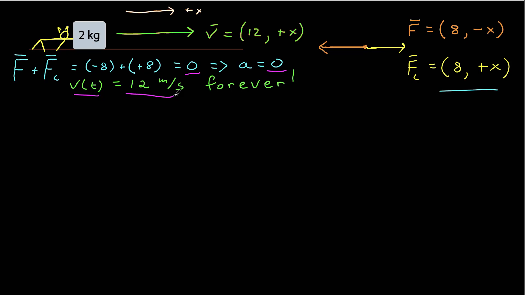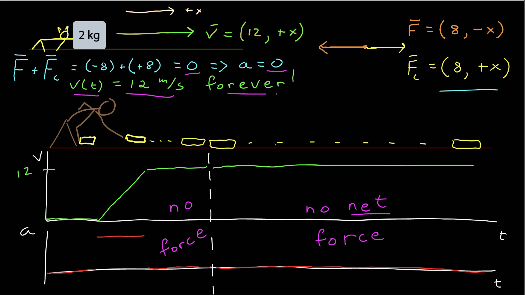Let's take a look at the graph. There's the time at the beginning where nothing is happening — you're holding the book at rest. Then you accelerate the book forward. There's a moment where there's no force at all on it, and it maintains its velocity because there's no acceleration and no force. Then when it hits the ground in this example, there's the force of friction but also the cat — two forces but no net force. Because there's no net force, the acceleration is 0, and so the velocity doesn't change.